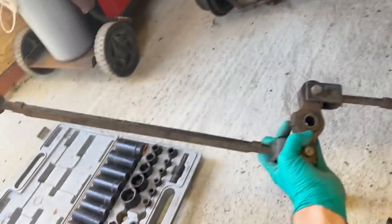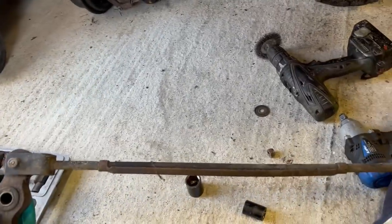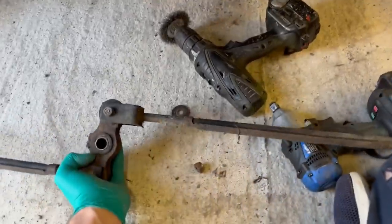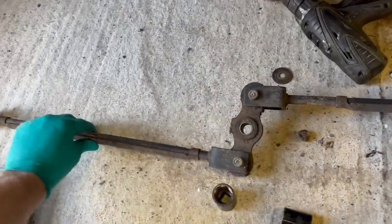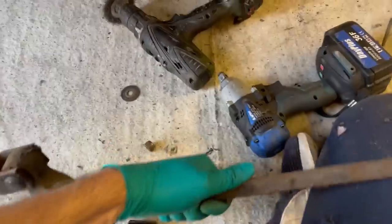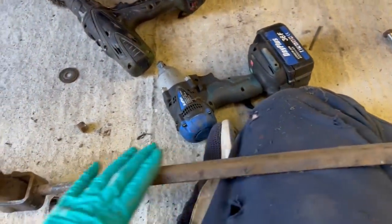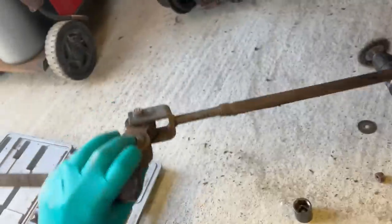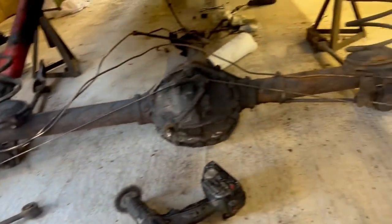And the other nice thing is you can see those bars are straight. Sometimes people who aren't careful, in fact that one might have a slight tweak in it, jack on the back of the car and bend these, which is really stupid. And these little reinforcer plates aren't rusty either. So that is a really good Watt's linkage. So you should keep that, give it a dusting of paint, and that should be good.